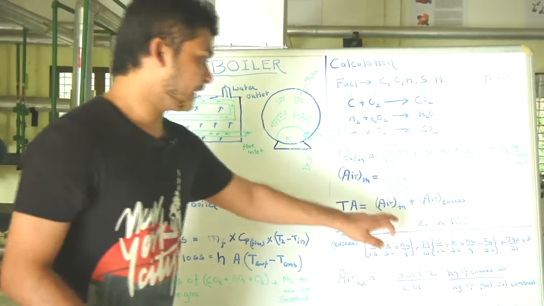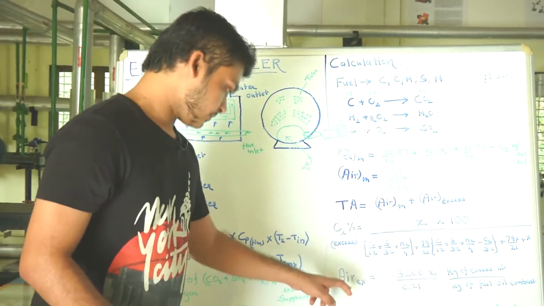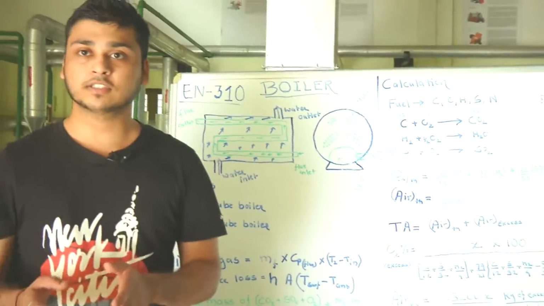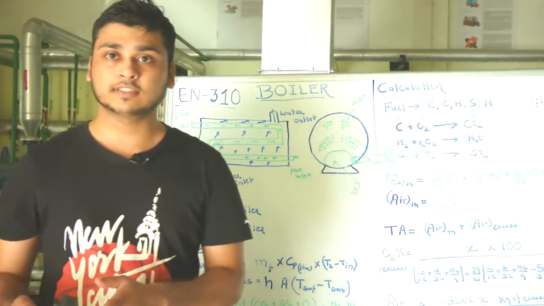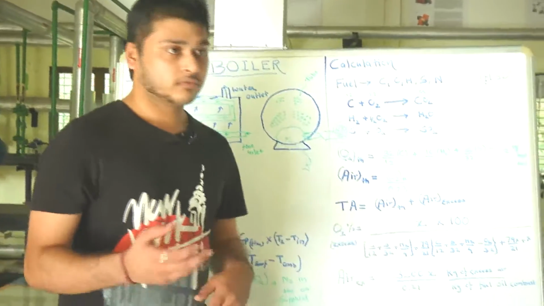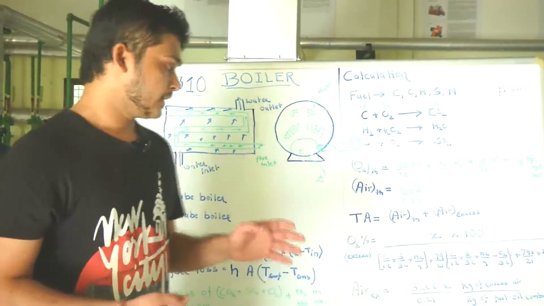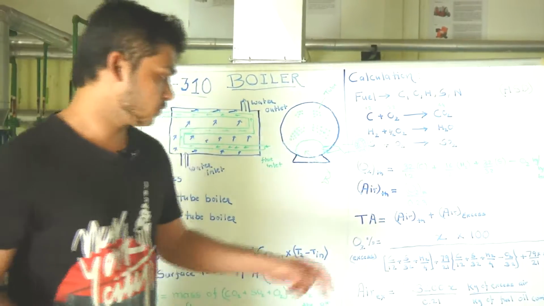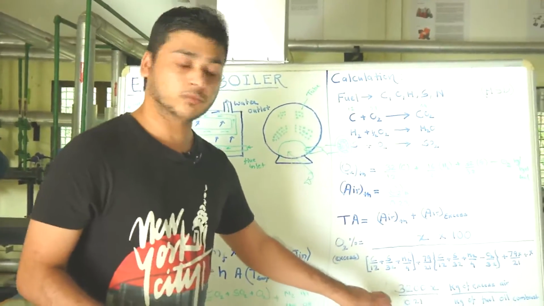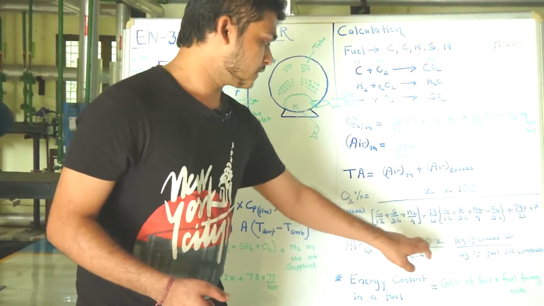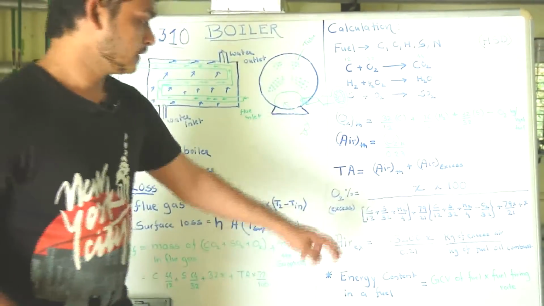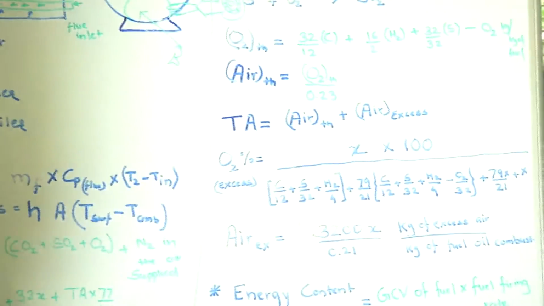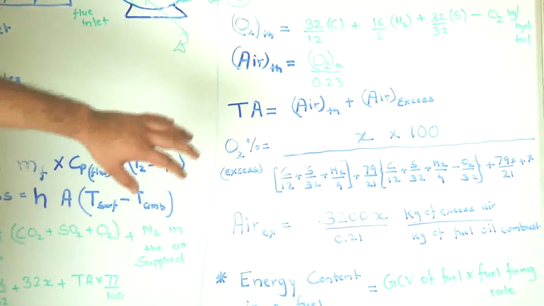So we can calculate that X with the help of this formula, and after that the excess air can be calculated, because in air there is 21% of oxygen. So we can directly calculate it with the help of X divided by 0.21, but this is in kilomoles, so we have to calculate in terms of kg. So we just multiply by the molar mass of oxygen, that is 32, into X. In this way we can get the excess air. This excess air we can calculate from this formula.